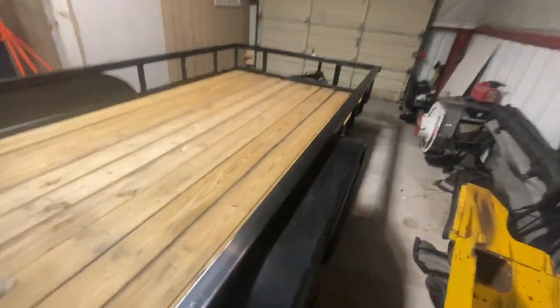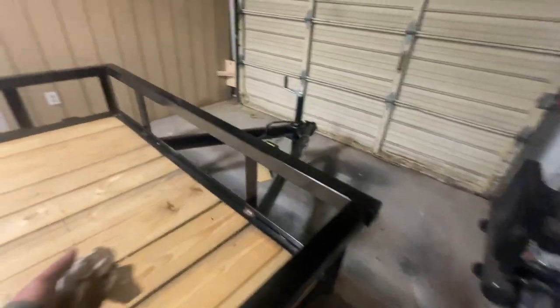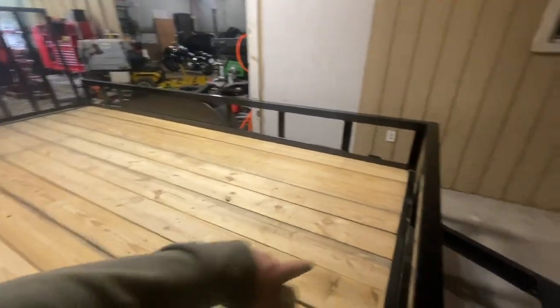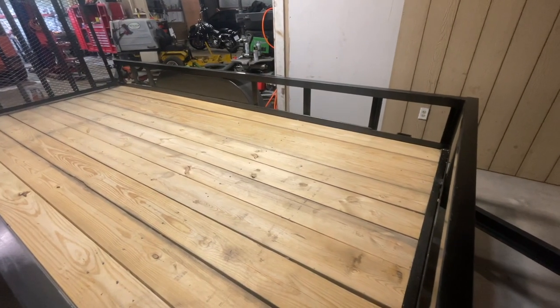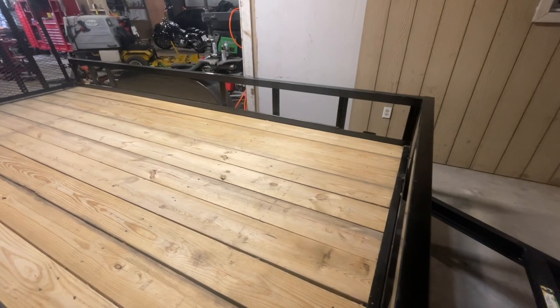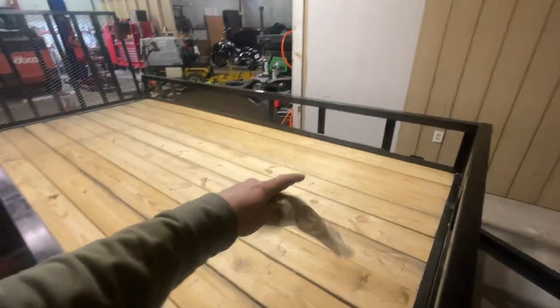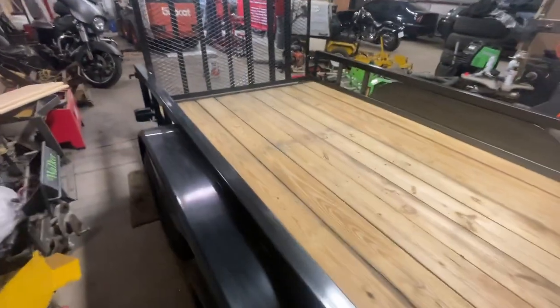The cool thing about having a larger trailer than I need for one mower is I can dump the Walker and all the grass clippings up in the front here. I've had quite a few trailers in the past that I've done that too. I even had a trailer similar to this with a 6 foot dump insert that I mounted on the front and had it dump like this. So you could back the Walker up and dump into it and get rid of the grass clippings that way.